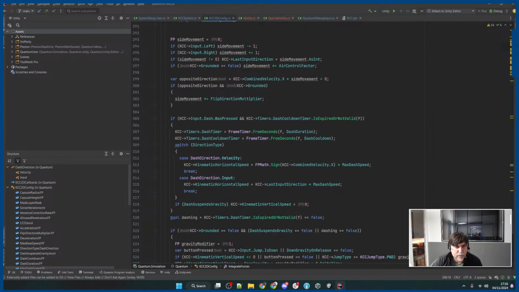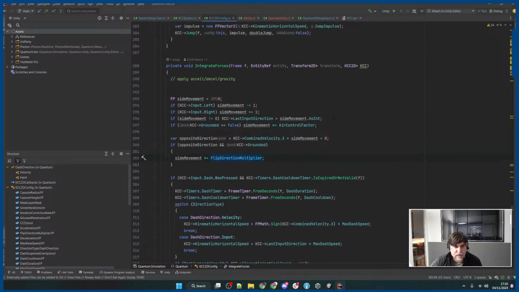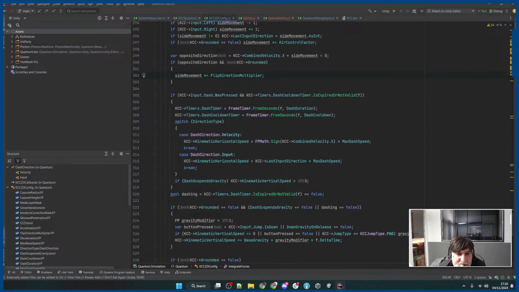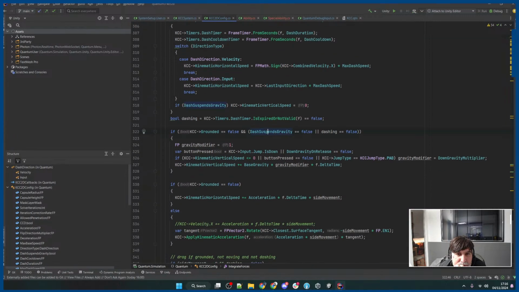So let me show here. Flip direction multiplier. Side movement. Oh no, this is flip direction, sorry. Where's gravity here? Okay, gravity modifier, here it is. So here I'm applying the gravity.